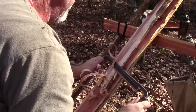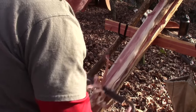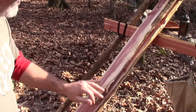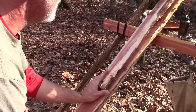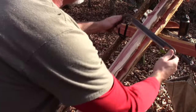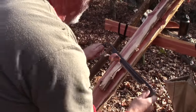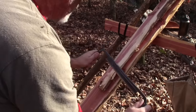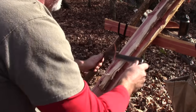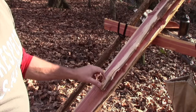So, camp furniture. Yeah, see, we got a knot right there. That's going to cause trouble with the vise, with the shaving ladder. But anyway, again, with a good straight grain piece of wood, I don't see any problem at all with shaving this thing down. You could make bows, axe handles, camp furniture, whatever you wanted to do. It's the knots that are going to give you a problem.